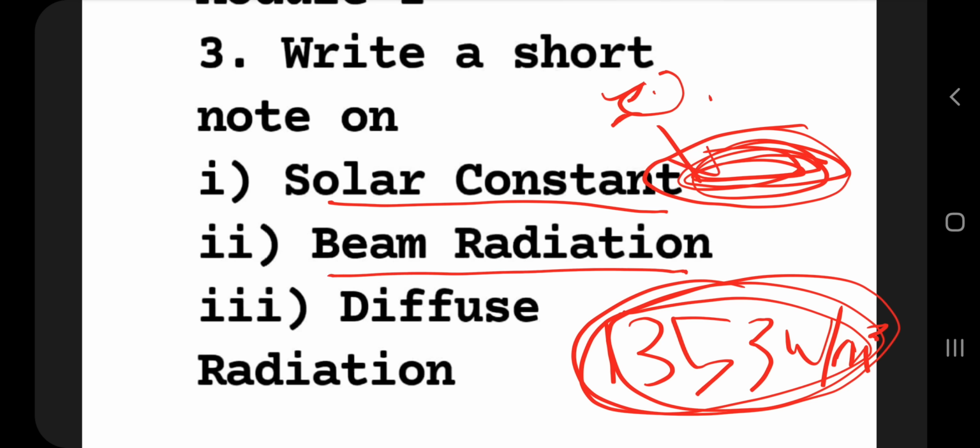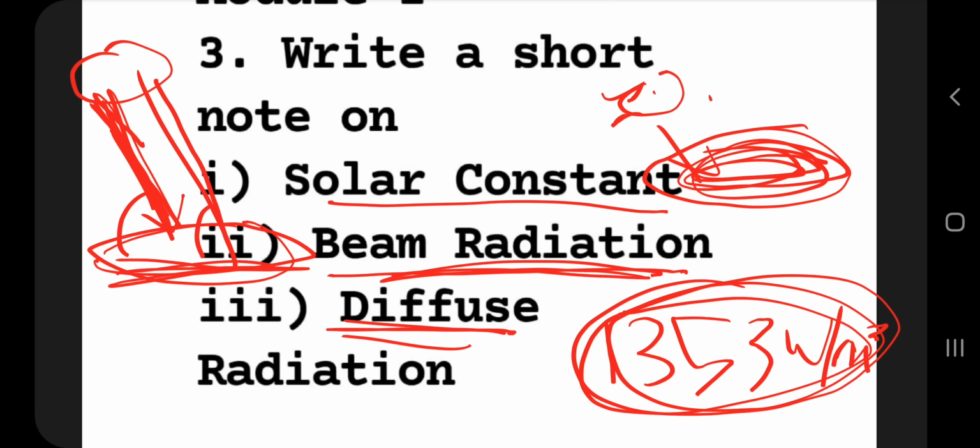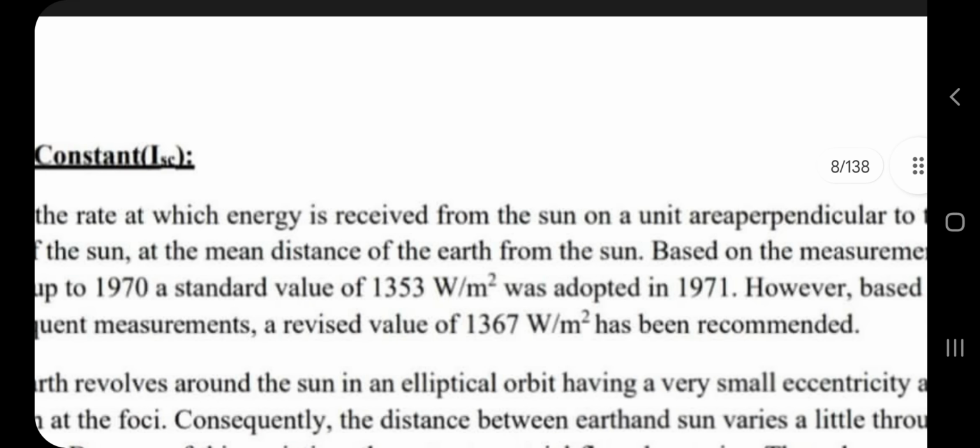And beam radiation is the angle made between the beam flux. So this is the sun and there are two fluxes coming. How many fluxes are coming? Two fluxes are coming. Which are those? Beam and diffuse. If beam radiation comes and falls on the surface, the angle made between the beam radiation and the surface is called beam radiation angle, and the diffuse radiation angle is nothing but the angle between the surface and the diffuse radiation which comes. That's all what you have to write in this one.